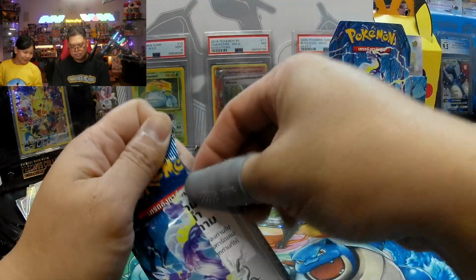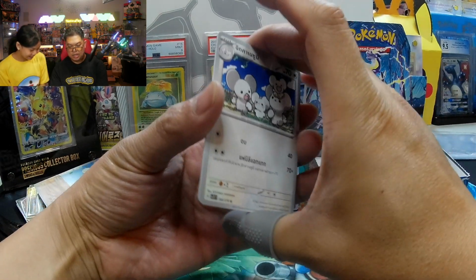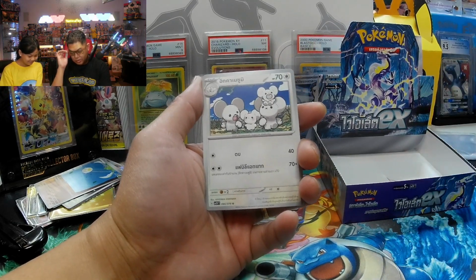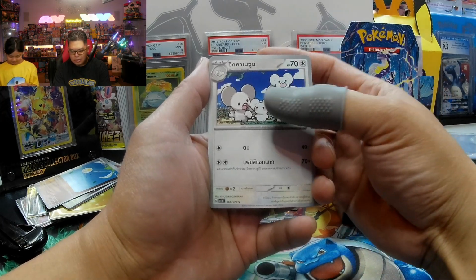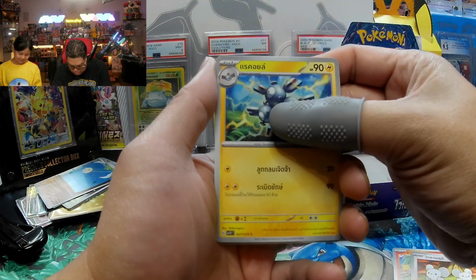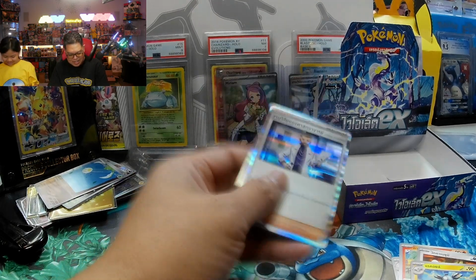Last pack. Here we go. Let me see yours first. Cool card. Rearranging. I'm seeing mine. Okay, I got something dark. Could be a Mabosstiff. Full art. Ooh. So you go first. Let's see. Nothing? Nope. You have an R at least? No, not much. If we get nothing, we're just screaming. It's a rare. Great. All right. It's a rare.